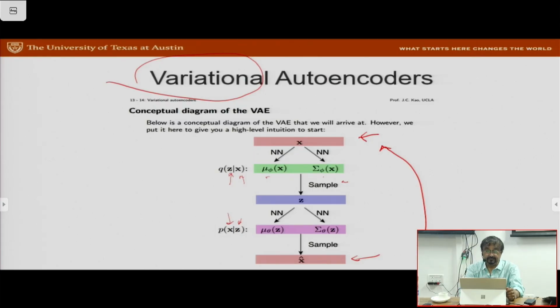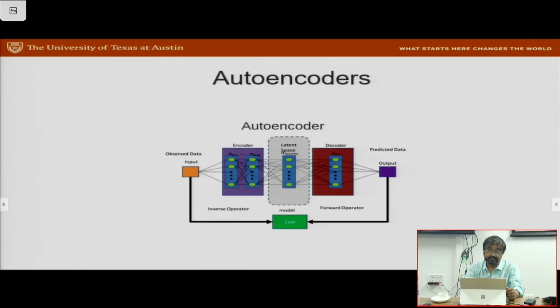When I first learned about autoencoders, I got really excited because I saw that, okay, this is my input, this is my encoder, this is my latent vector, this is my decoder, and that's my predicted data. Doesn't that look similar to the inverse problems that we just talked about? Think of this as my data, and the encoder as my inverse operator, which gives me my model parameters, and this could be my forward operator that generates the data, and I compare data against data.